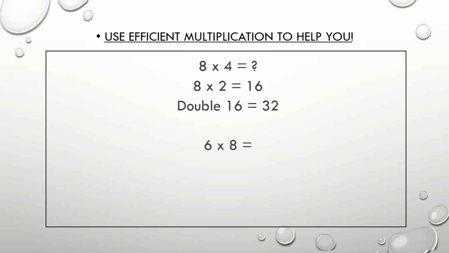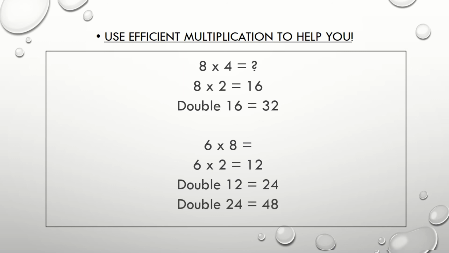Let's look at how you can do it now for your 8 times tables. So we've got 6 times 8. We can do our 2 times tables again. 6 times 2 is 12. Easy. We know our 2s. Then we can double 12. So double 12 is 24. That only gets us though to 6 times 4. We need to do 6 times 8. So we double it again because double 2 is 4, double 4 is 8. So we double 24 and that gets us 48. Have a go at a couple of these on the next slide and then the answers will be on the slide after.